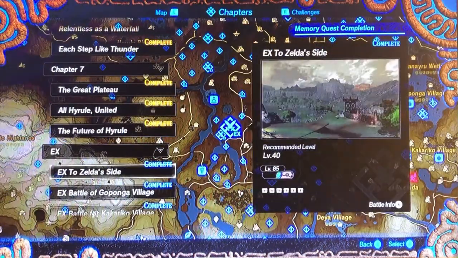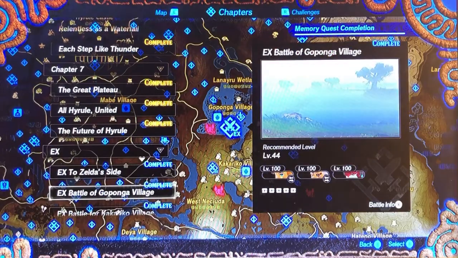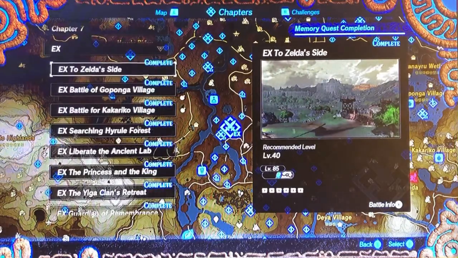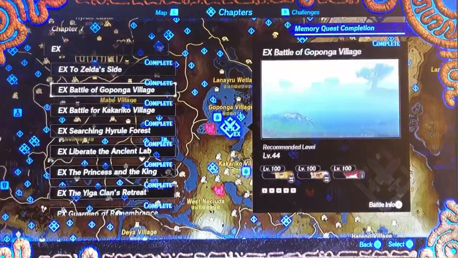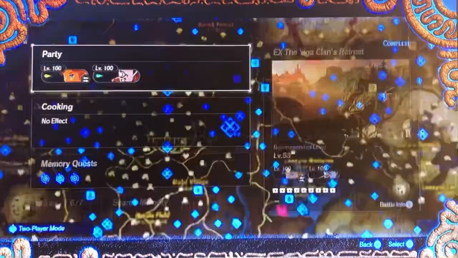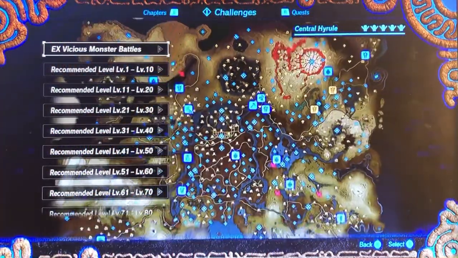It shows I have all of the chests. Yeah, see, got them all. If they're going blue like that, we got them. So, yeah, those are all done.